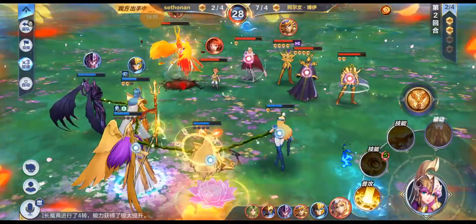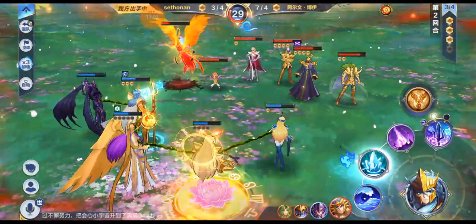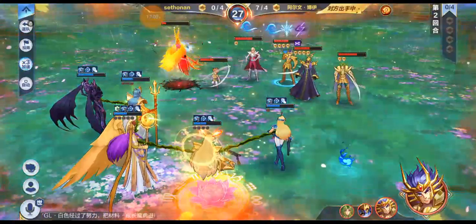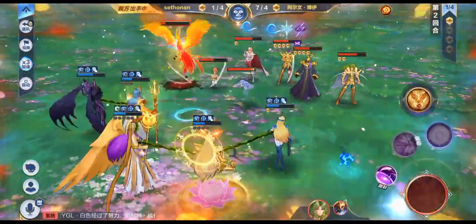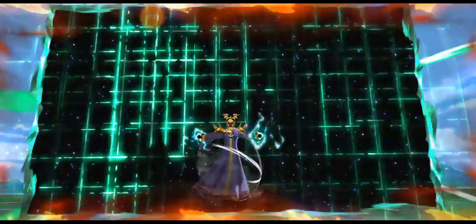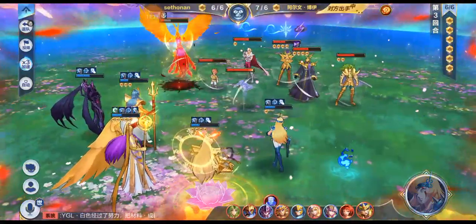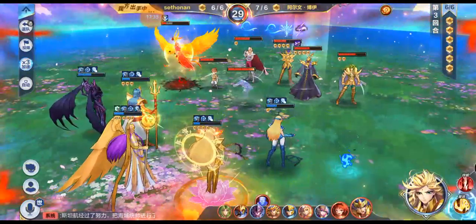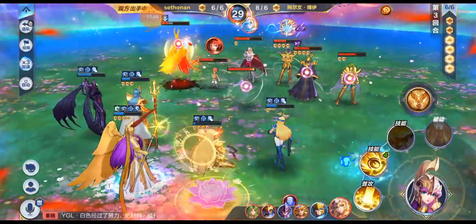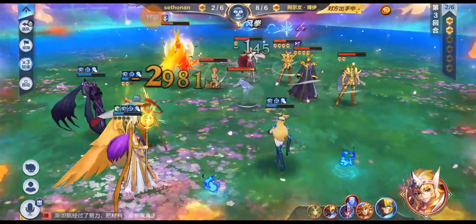Now remember, my guys are not all level 80. I only have Arayashiki and Radamantis as level 80s in this round. And he probably has one of those killer Death Masks now. Should have brought my own. Alright, let's try this. And not gonna work.